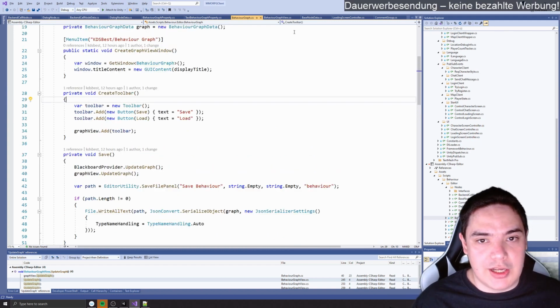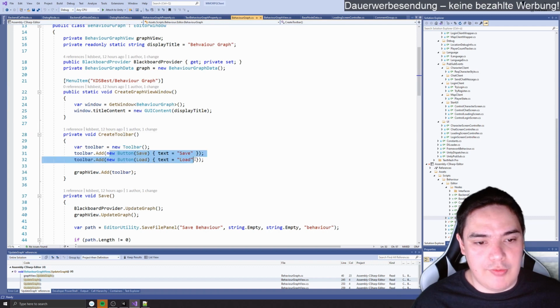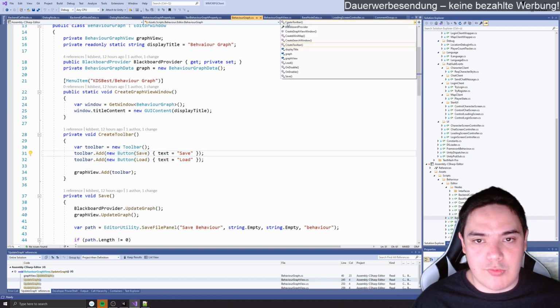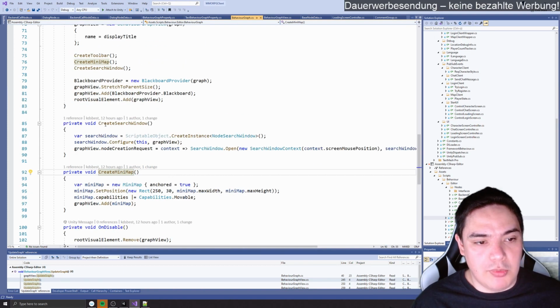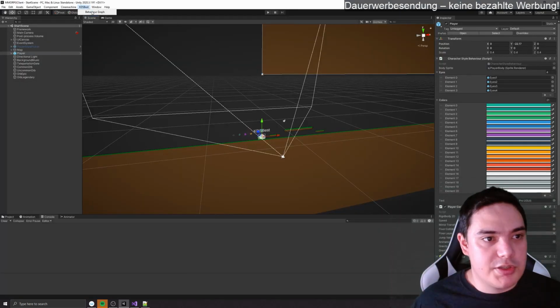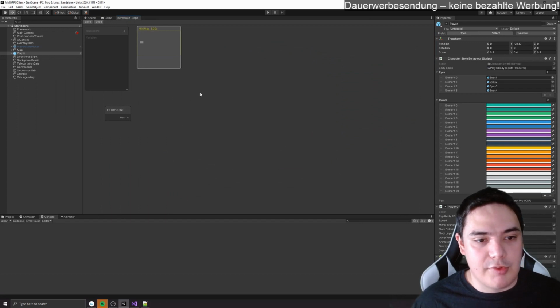And then we add multiple things here. We add the toolbar for our save and load button. That's straightforward, I guess. We add the minimap, we add the blackboard, and we add the search window. The only thing which for me wasn't straightforward is the search window, because that's basically this window here.